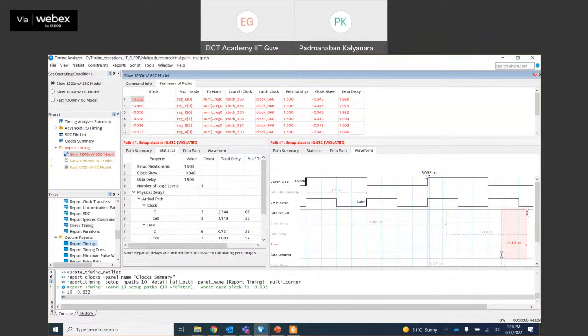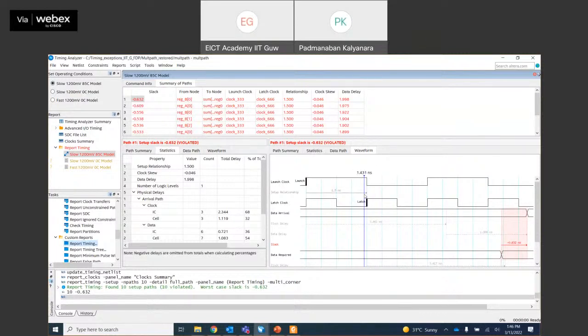Whereas what we are trying to do is latch here. This is only half cycle. Because it is a multi-cycle path, a slow logic path, it requires more than one clock period to propagate the data from one flip-flop to another flip-flop. Instead of here, it should be here.